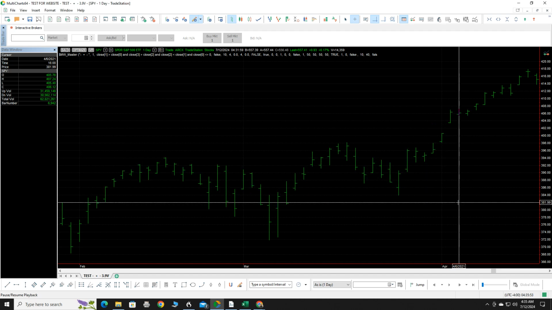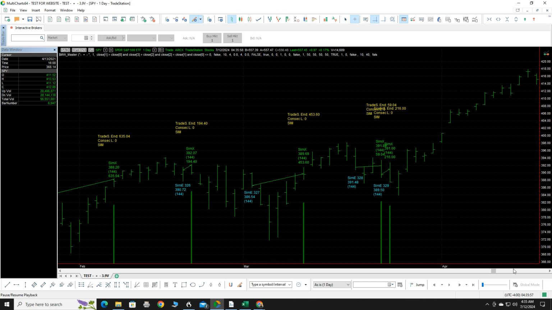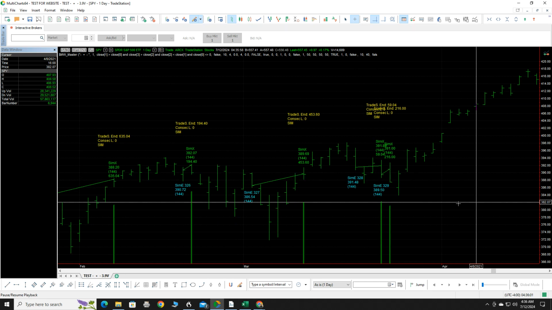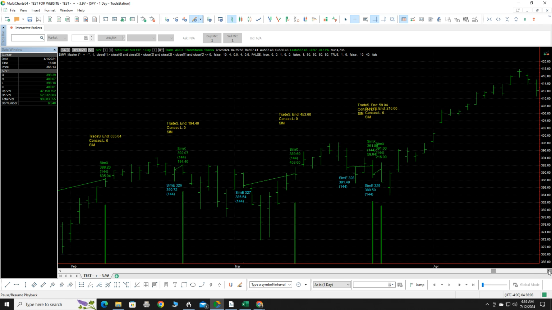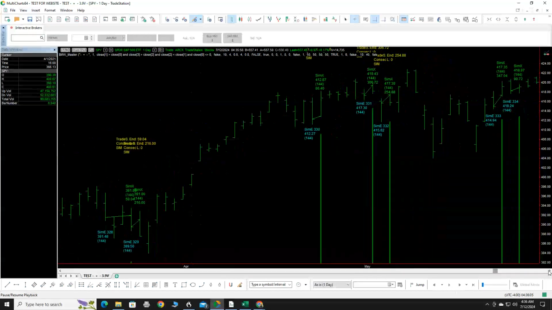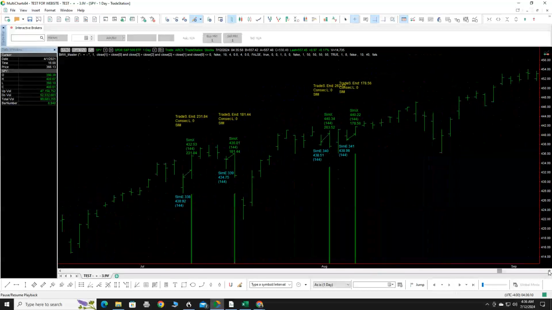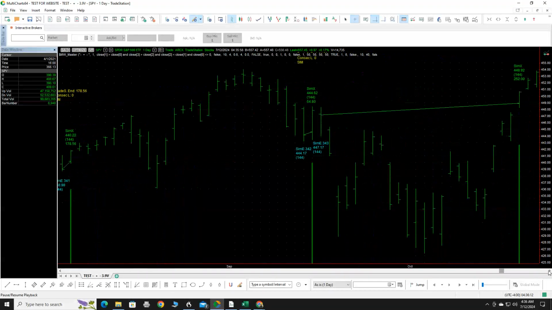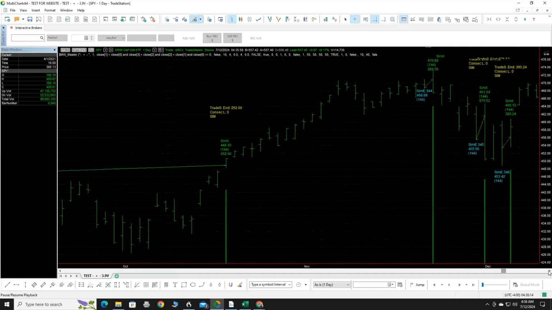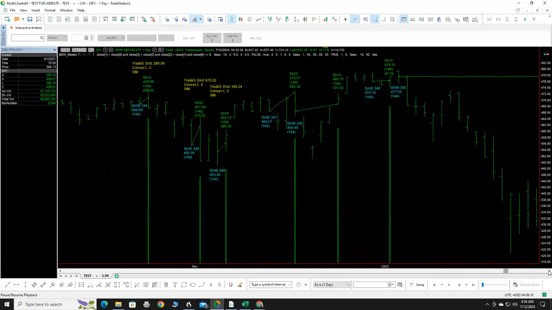So let's see what we have here if we put a little criteria on it. These are the sim trades, not real trades, because it is waiting for a loss. And as you can see, as you scroll through this, these are all simulated trades waiting for a loss before you get a real trade. Okay, so let's go ahead.